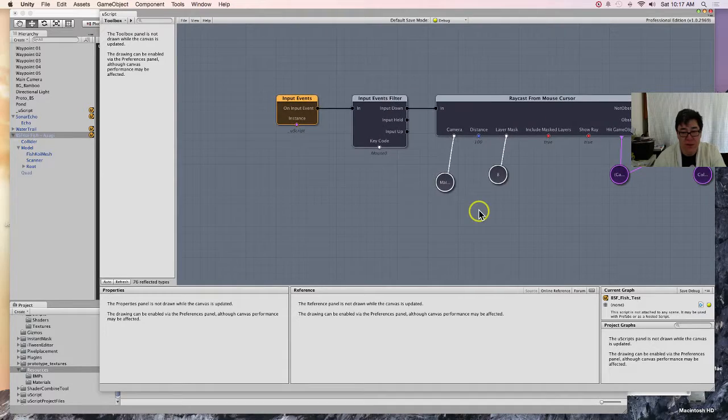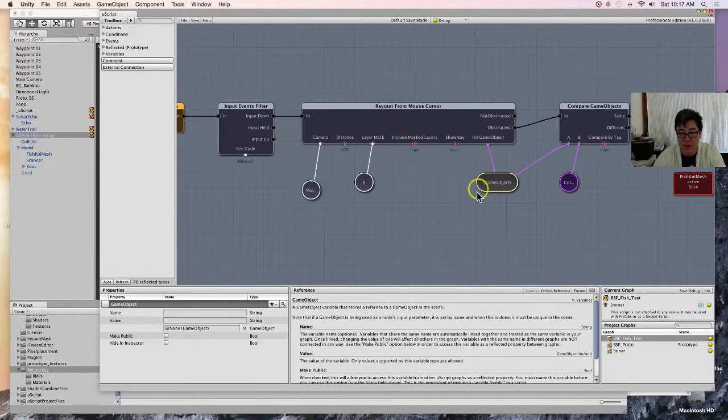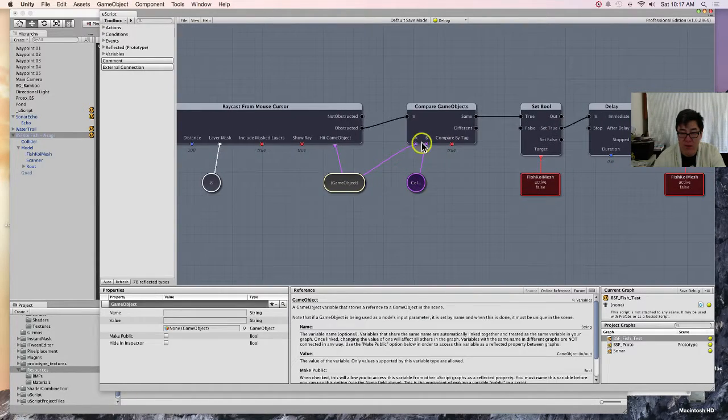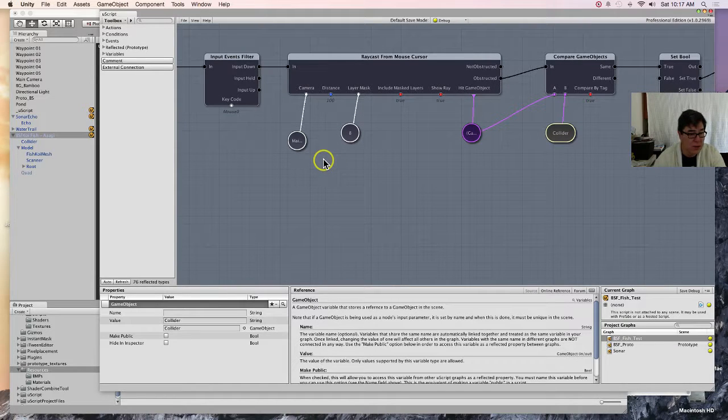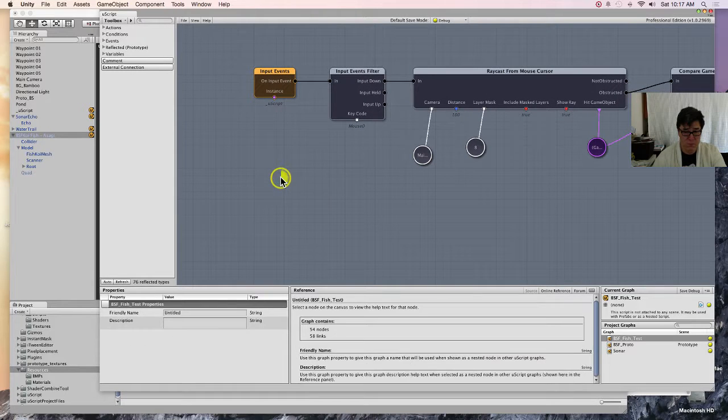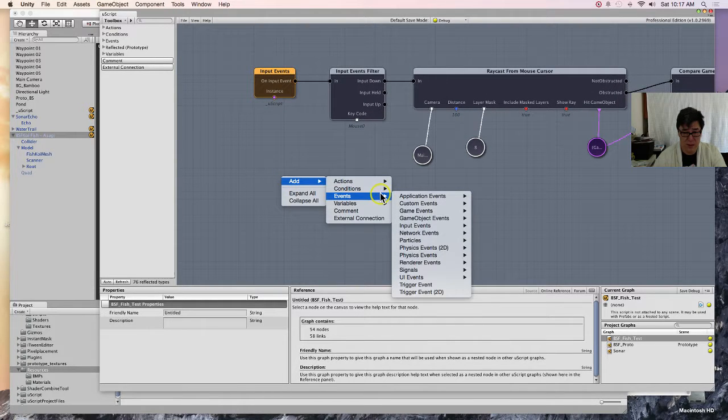Okay, now let's do this. Instead of hit game object, whatever this game object is, compare game objects, collider turning on, what we're going to do is, instead of a raycast from cursor, we want to know, add events, game object events, game events, I think. There we go, physics events.